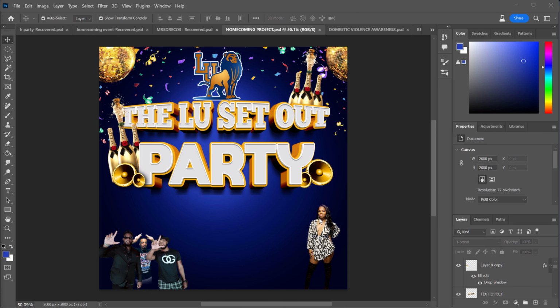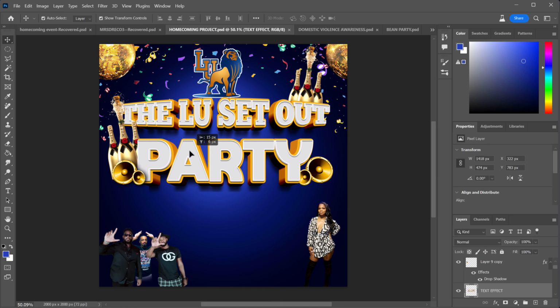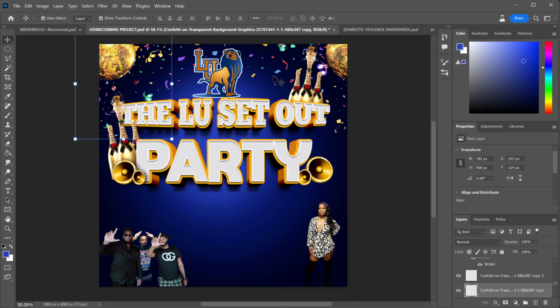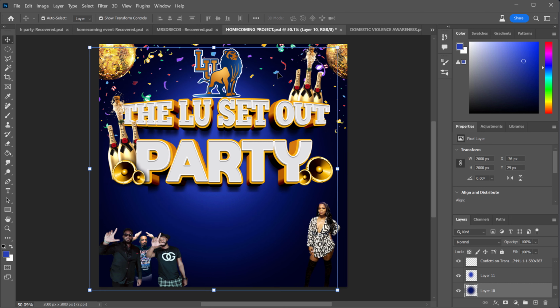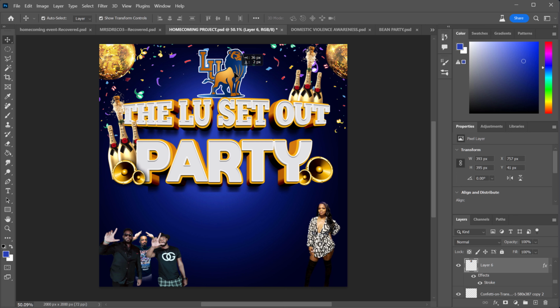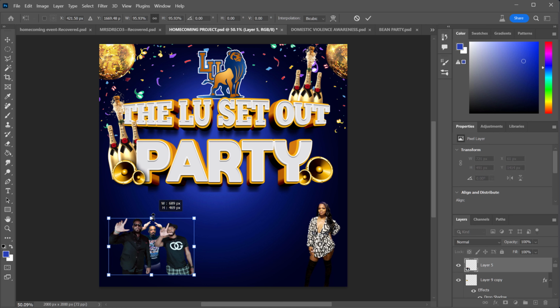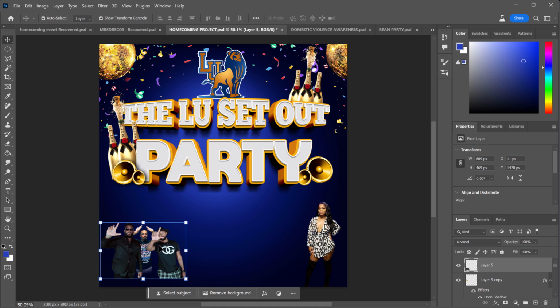Okay, T. We're going to pick up where we left off, and I don't know if you were able to get this version, or if you were able to get the most recent thing that I did. I added the background confetti here. Sorry about that. The background confetti, and I put the party elements in place. You already had the logo, and I'm not sure if you were able to get that, but this is what I ended up putting together, and we're just going to finish it off here.